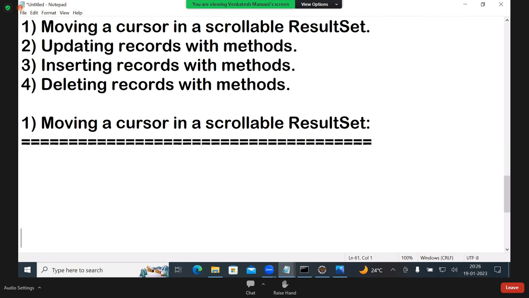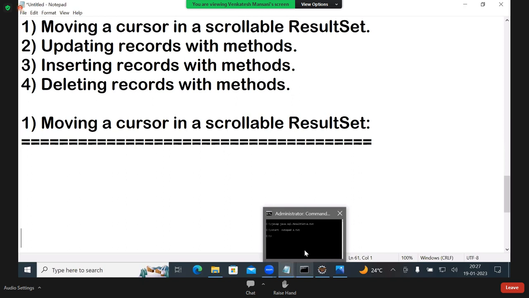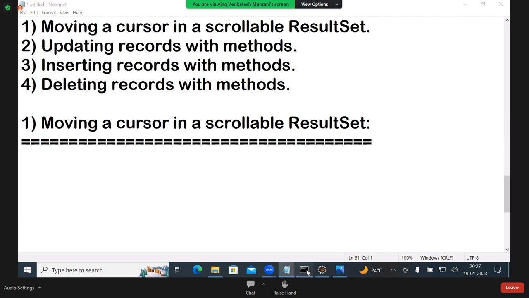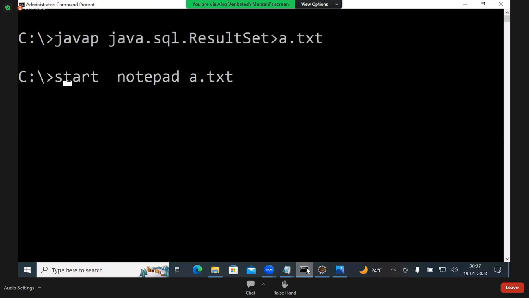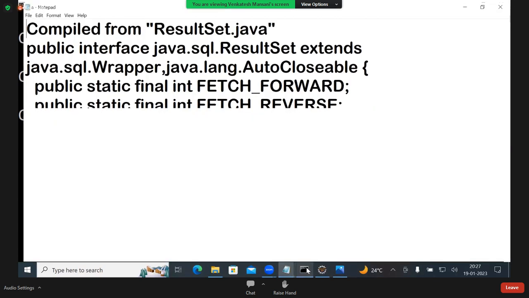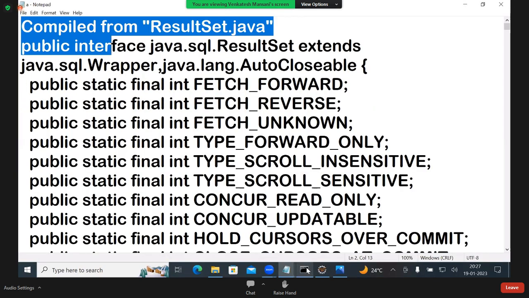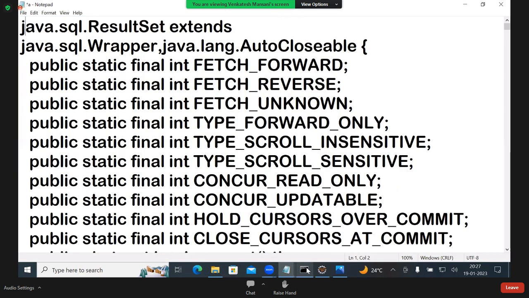Now, for the purpose of cursor movement, many methods were introduced. In the result set only, many methods were introduced.